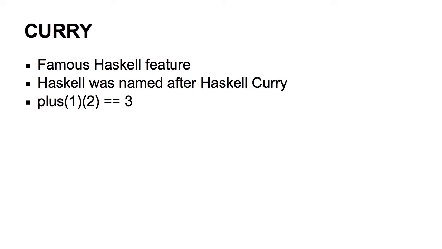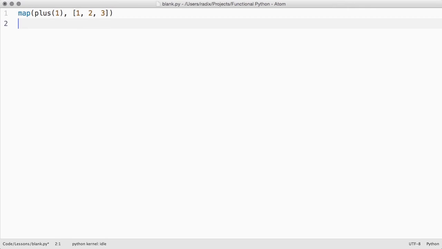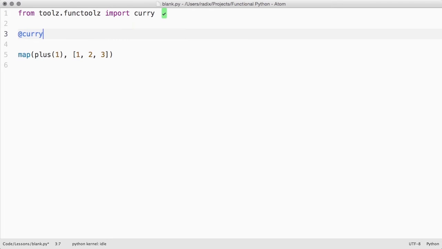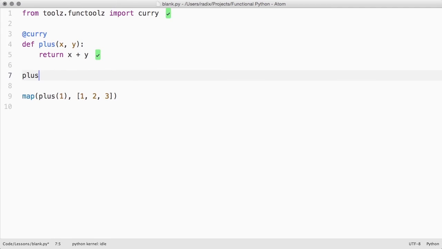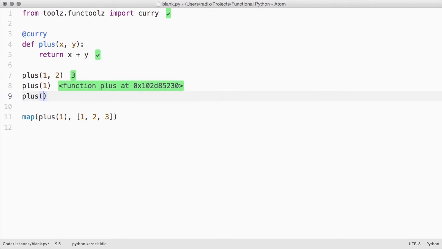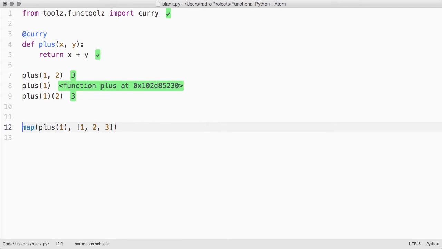It turns out that this can be very useful when doing functional programming, because we can pass around these intermediary functions. For example, with currying, we'd be able to add 1 to each number in a list very concisely with map. The Toolz library offers a very handy decorator for automatically enabling this kind of currying on a function. Now we can actually run our map example. The curry decorator works by analyzing the decorated function to find out how many arguments it takes, and then returning a partially applied function whenever fewer than the necessary number of arguments are passed.